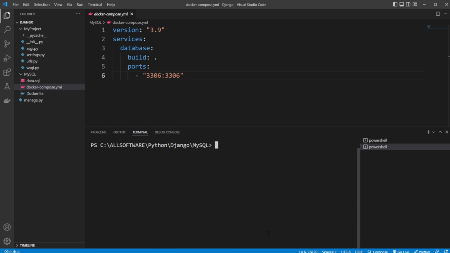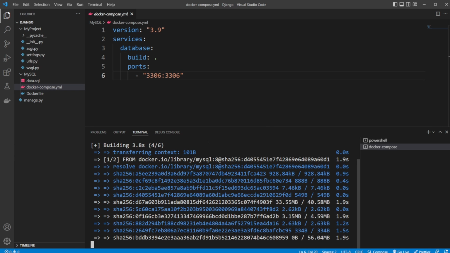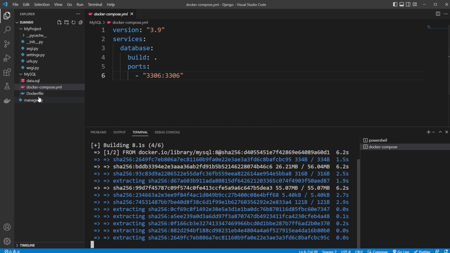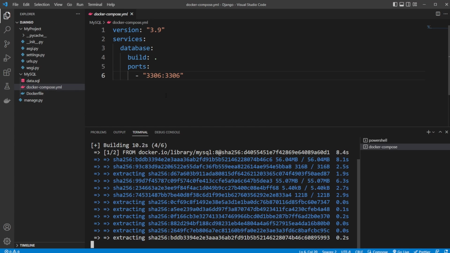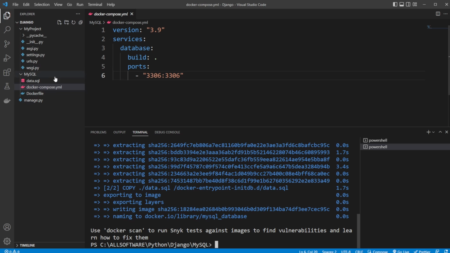Otherwise, it's not going to be working because inside here we have our Docker compose file and our Docker file. So I'll first simply build my Docker compose file. So do docker compose build. It's then going to set up everything and build the basic structure. And whenever we're done building, I'm then going to be starting my Docker compose file, which is then going to be starting my Docker file. And we're then going to end up having a running Docker container containing my database and exposing a database connection on port 3306.